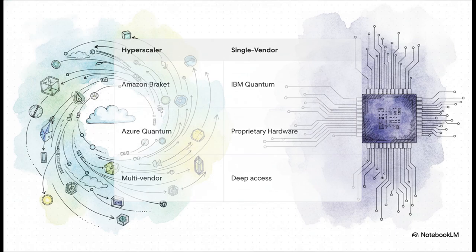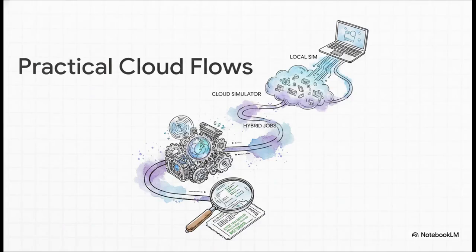Now, while you do lose that cross-platform flexibility, you gain incredibly deep platform-specific access to advanced transpilation and runtime primitives. So, what does a quantum engineer's daily workflow actually look like? Well, in practice, you basically never start on real hardware. You always start with local simulators for initial debugging. Then you might graduate to on-demand, high-performance cloud simulators.